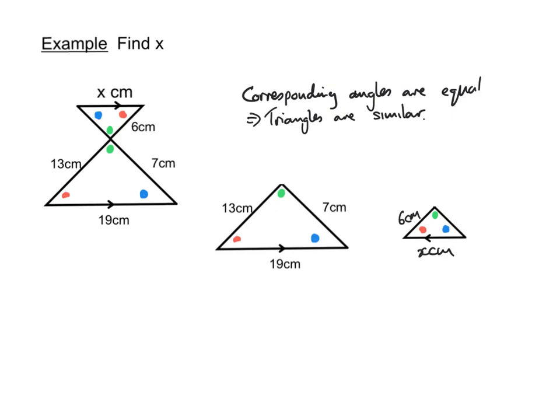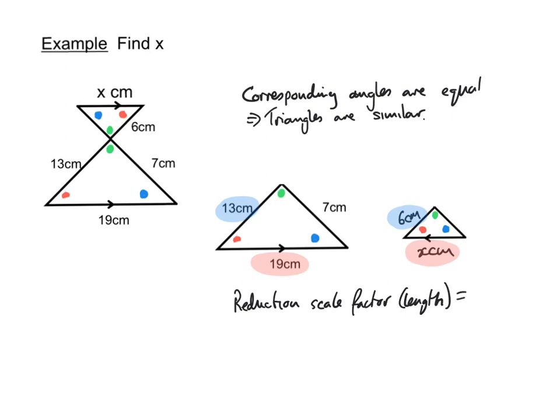I'm going to start again matching up our corresponding sides. So the x that I'm trying to find corresponds with the 19, and this 6 here, it corresponds with the 13. In this case, this 7 here has no use in this question whatsoever. So again, I'm trying to find x, which means I have to either enlarge or reduce the 19. So to get from 19 to this x, from this long side to the shorter side, am I going to have to enlarge it or reduce it? So obviously I'm going to have to reduce it. So it's a reduction scale factor, and it's for length again.